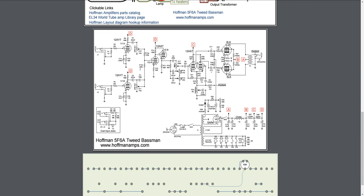You then have both the normal and bright. I like doing the duals, the same thing I did with my Vox AC30. You can actually jumper. Usually, you'll input into one and then jumper from the second channel over to the other side, and you end up getting your signal into both.